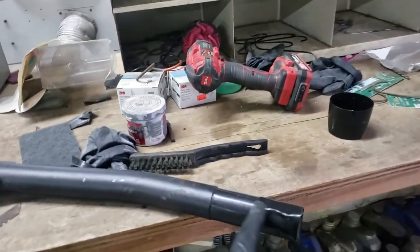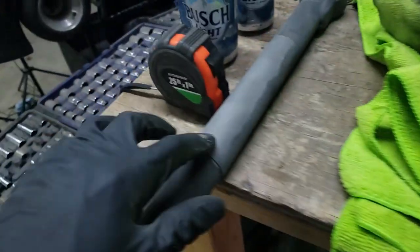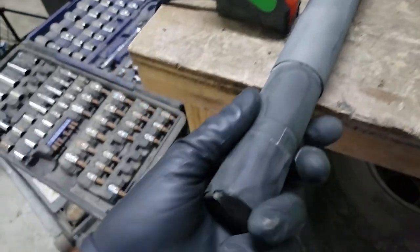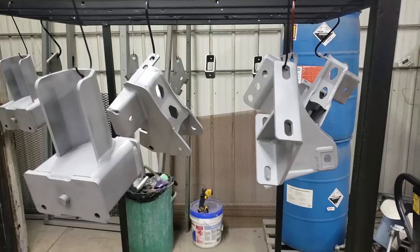So we've got it taped off here where the threads are. We've got to get this ball joint out still. Here's one we tried to blast, but it just took too long, so we're gonna put it in the stripper. So once we get all that done, we'll start outgassing and then get into the color.